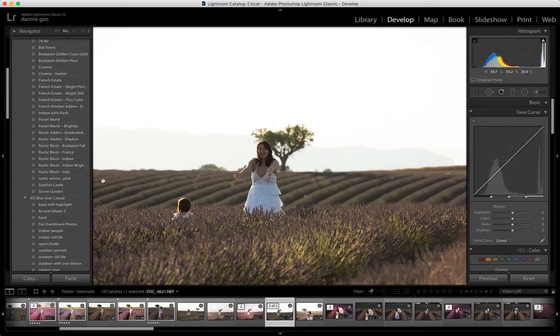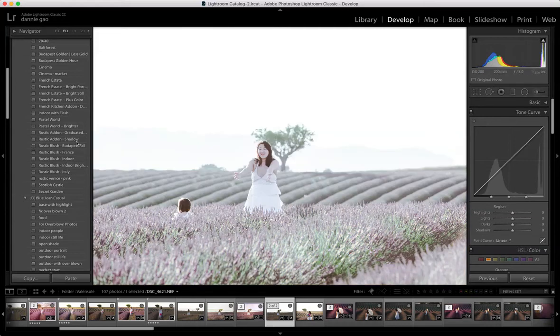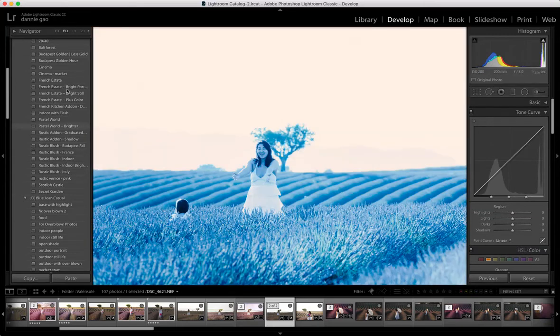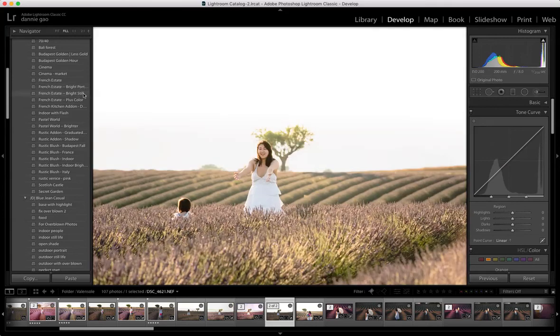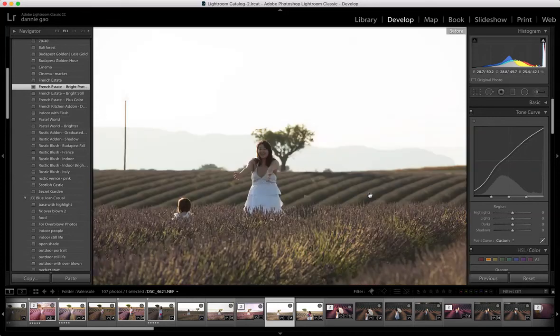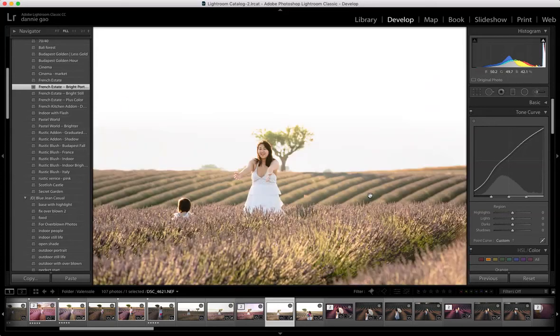Now let's see. Since we've been traveling, I have a brush for every place we visited. I think portrait will be good. So before, after. It's nice and bright, and I like that.